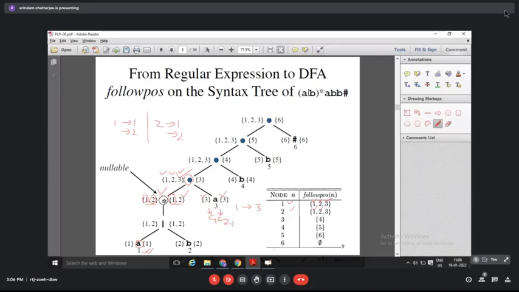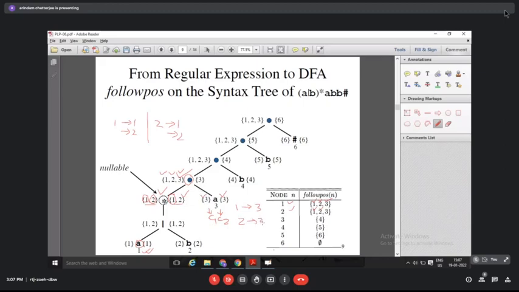Similarly for 2, C1 has a last position 2, and C2 has a first position 3.